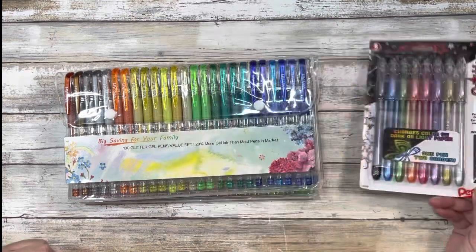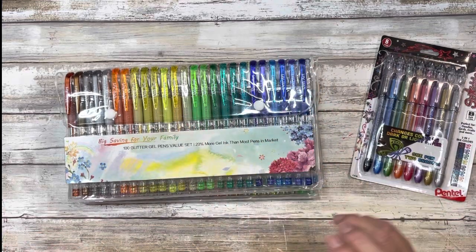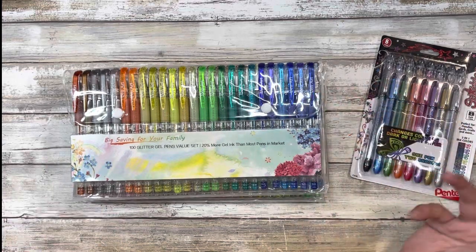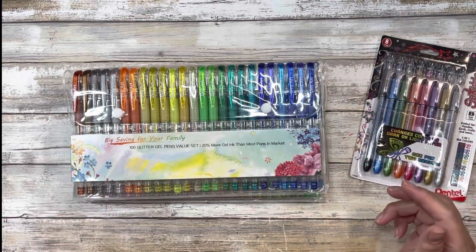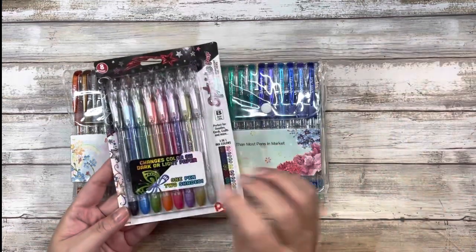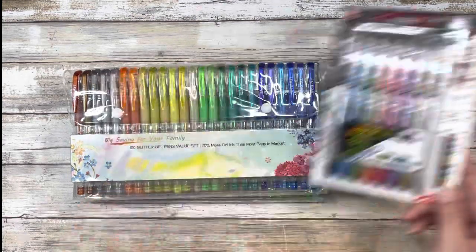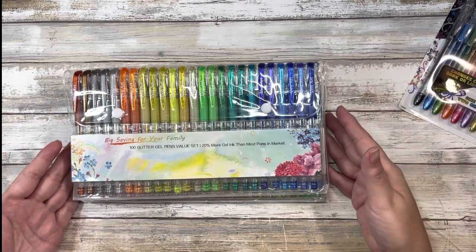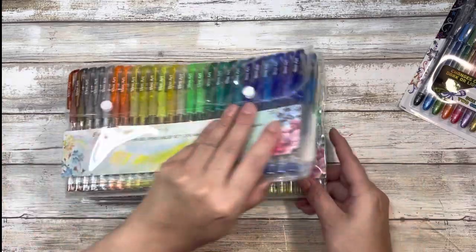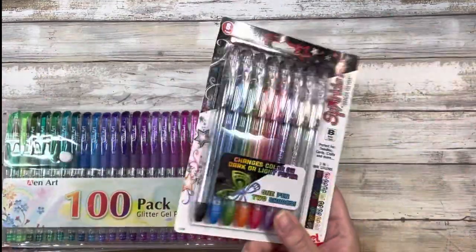Now, are you going to get the glittertastic sparkle from the Sparkle Pop or Dual Metallic? No. But for the price these are actually really good. These also don't have names or numbers. I just pick something based on the barrel and hope for the best, but you could definitely swatch them out — that's just not something I'm ever going to do. These and the Pentel Dual are beautifully glittery, but as an alternative you could certainly get something like these. It even comes in a smaller set but I like this one because you get a lot of pens.